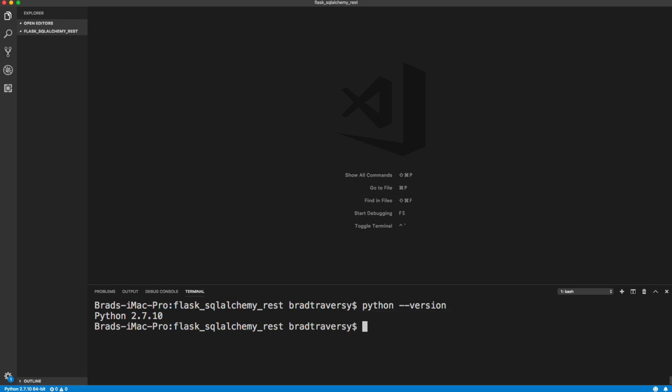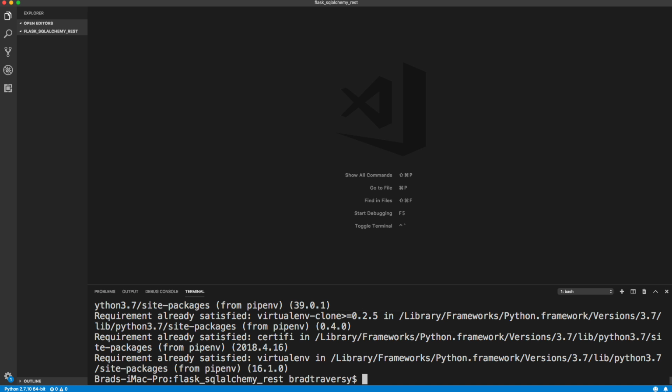But if it says version 2, you need to go to python.org and download version 3, and then you should be able to say python3 --version. Now, Python comes with a package manager called pip, and if you have to do python3, then you have to do pip3, and we're going to install pipenv. Mine's going to go very quick because I already have it installed.